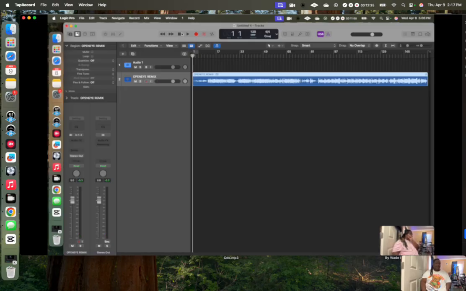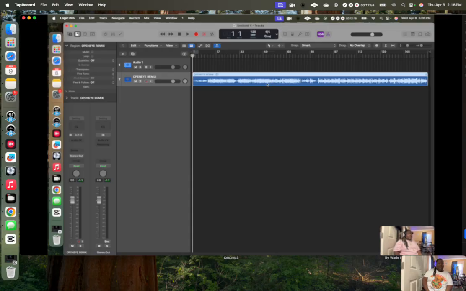What I'm going to do next is what I do at the beginning of every recording session. I right click on the mouse in order to pull up the dialog box. When the dialog box comes up, I'm going to apply the region tempo to the project tempo.